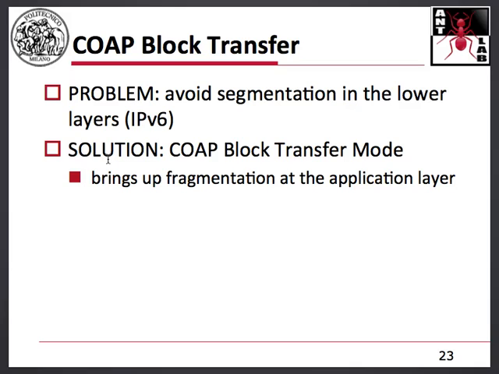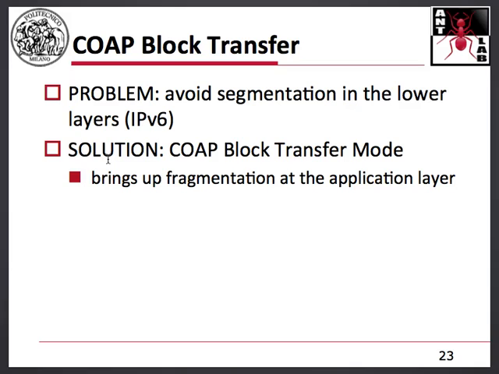The problem here is that we really want to avoid fragmentation at the IP layer. If you remember, one of the two adaptation features of IPv6 LoWPAN was fragmentation. So it defined a bunch of rules to take one IPv6 packet and chop it into different fragments. We have commented though that this fragmentation has an overhead in terms of a header to be added to each of the fragments and so on and so forth.